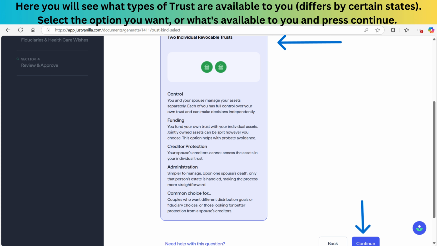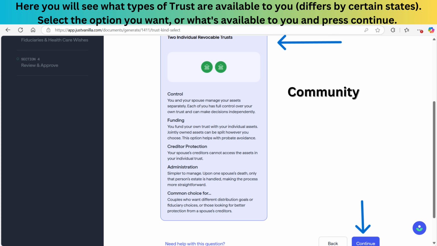Differs by certain states. FAQs. What is community property and how does it affect my estate plan? In community property states, spouses are considered joint owners of nearly all assets and debts acquired in marriage. E.g., even if you took out a loan only in your name, you and your spouse are both equally responsible for the debt incurred.